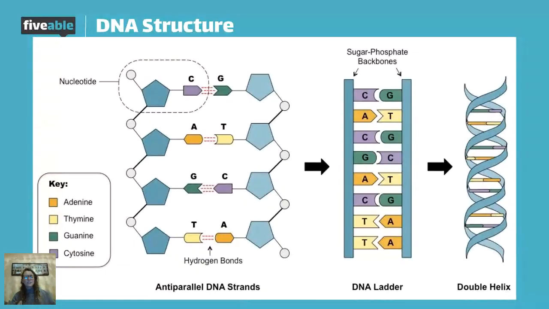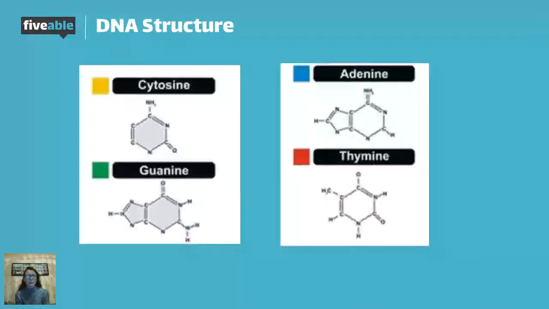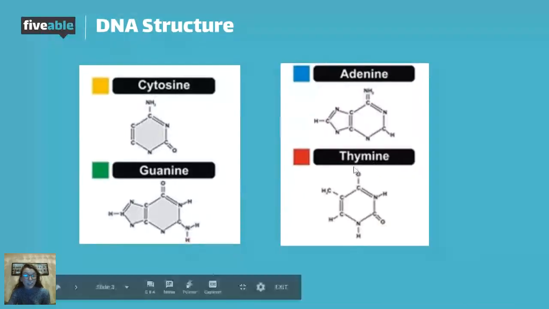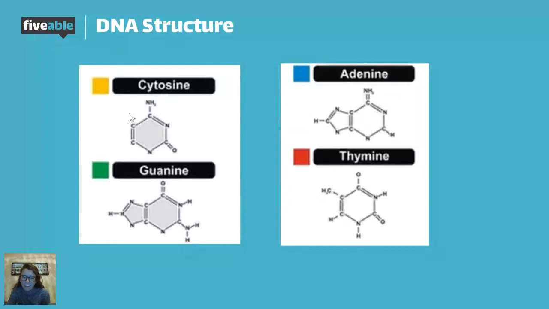All right, these are what the bases actually look like. The big thing that I'll point out, and the reason that I wanted to show you this, is that cytosine and thymine look really, really similar, minus there's 1 methyl group over on thymine that cytosine does not have. And we have our amines set up a little bit differently.